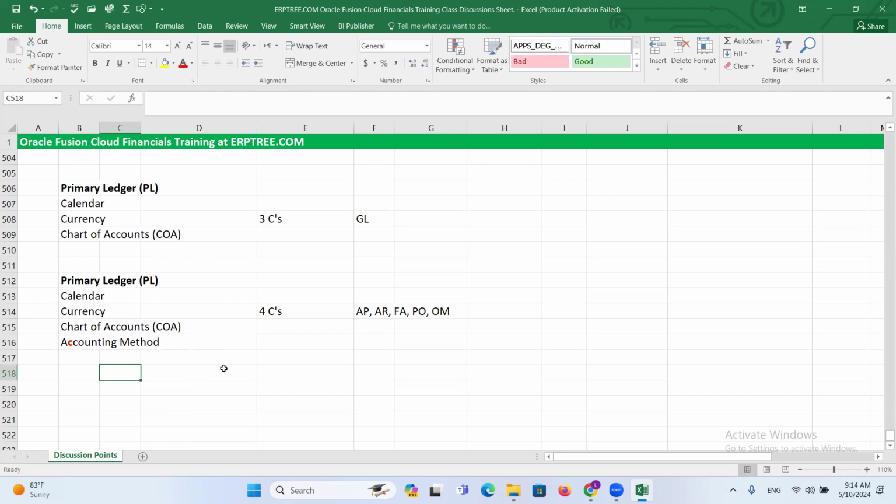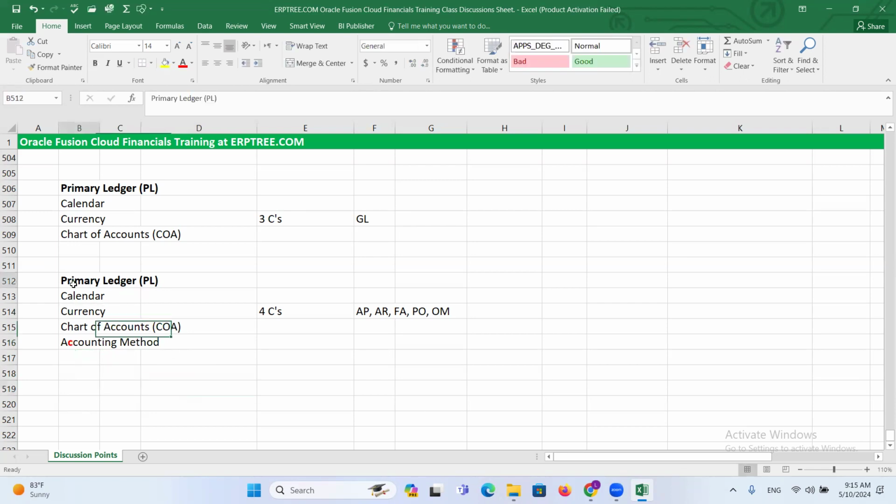For the accounting method, there is another naming convention called accounting convention. We have another name, but Oracle is not taking that convention as another C. This is how we just have to count. Accounting method, from accounting method, this is a C. So four C's.